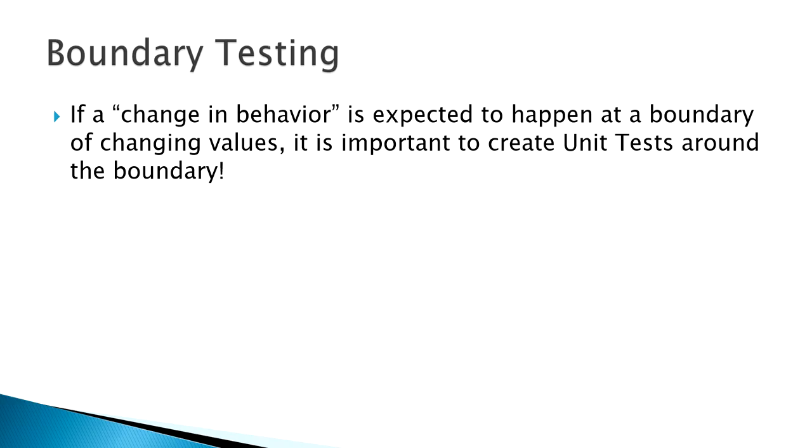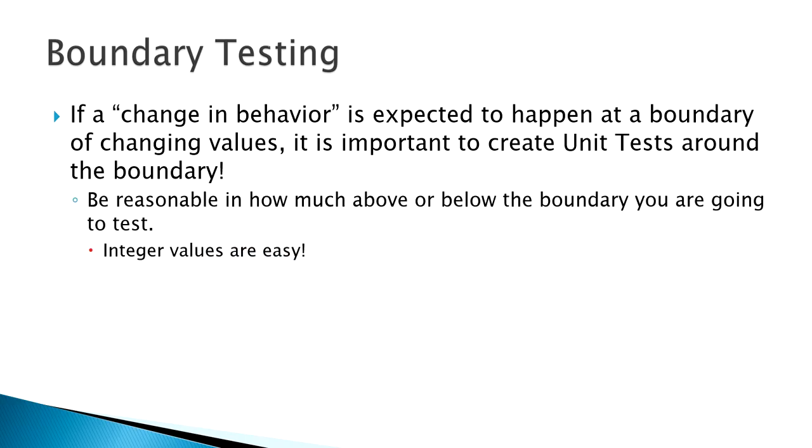A simple example I can think of. Let's say that you pay a commission based on the amount of a sale. And if the sale is over $100, you pay a given commission rate, maybe a higher commission, than if it's less than 100. If it's exactly 100, you pay the higher rate. So that's all clearly defined in your employee manual or whatever. So there's a change of behavior that happens at that boundary. So we have to create unit tests around the boundary.